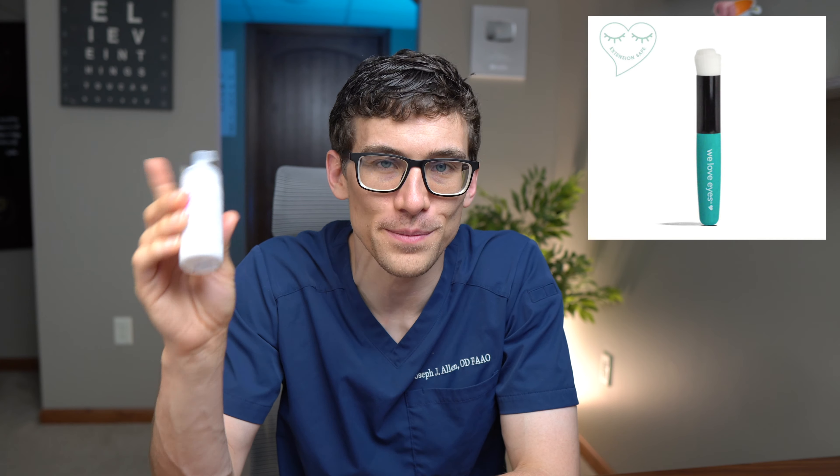Contacts are out, glasses on — let's do this. It says in the directions to use a cleaning brush from the same company, which I don't have, so I'm just going to use a little cotton swab. Nice foamy stuff here. You don't want to get this in your eye, but you do want to clean your lashes. So far it's feeling pretty good, but I can feel a little bit of a tingly sensation — I'm pretty sure that's from the tea tree oil, but it's not too bad.